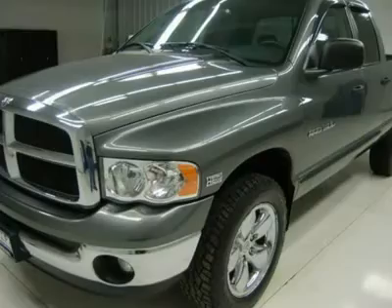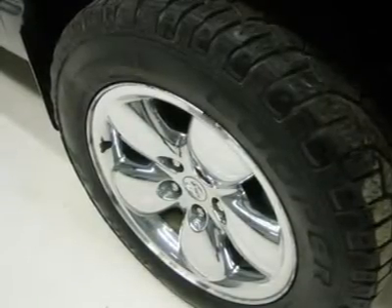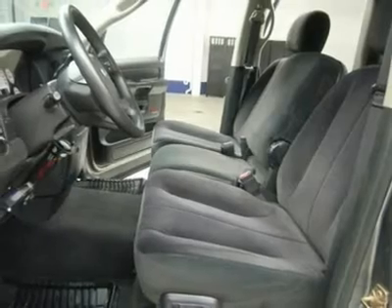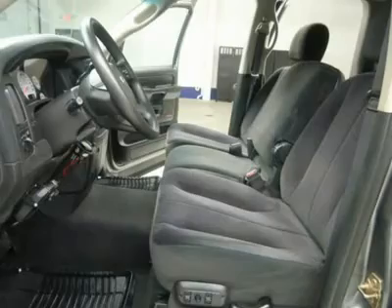This truck is eligible for a parts and service agreement. Very, very clean inside and out. Runs and drives excellent. This is one of the sharpest 2005 Dodge Ram 1500 quad cab crew cab short box half-ton trucks on your lot. Make your move before this super clean 4WD is gone — call now: 1-866-606-9906.